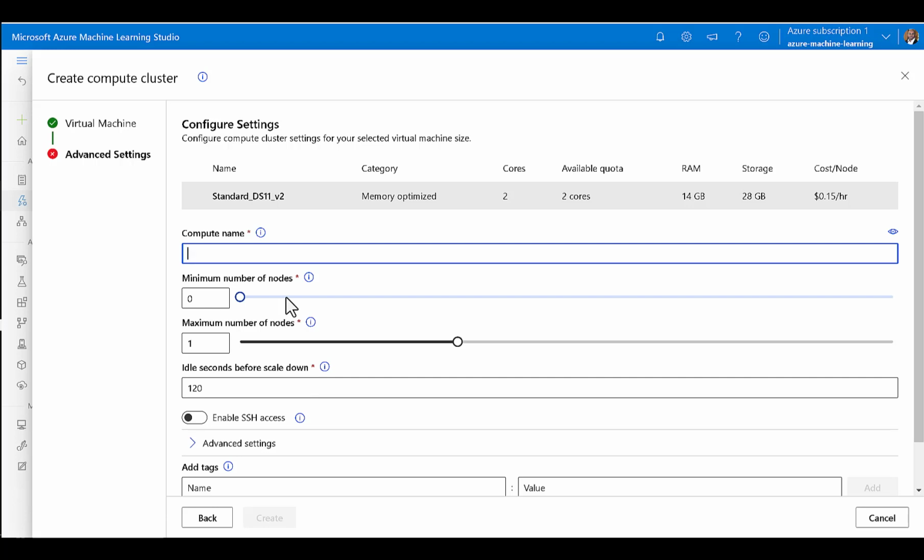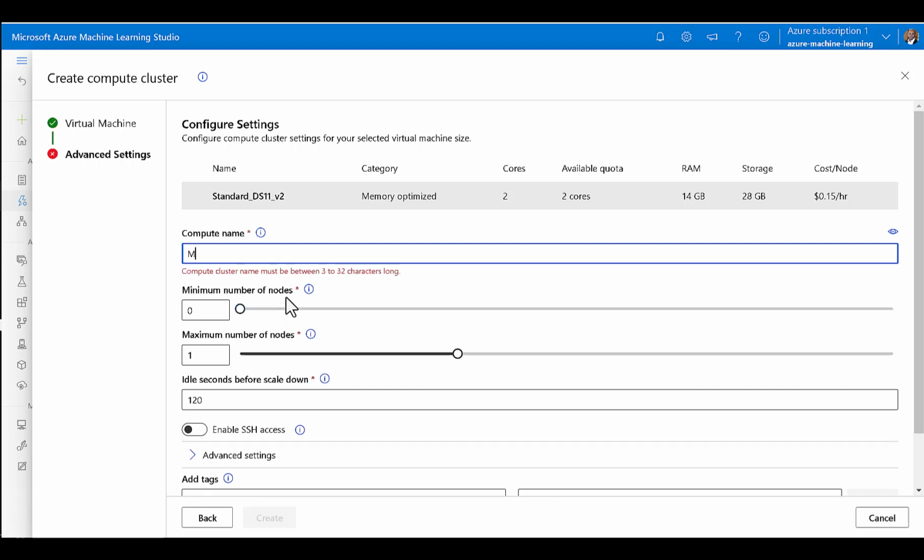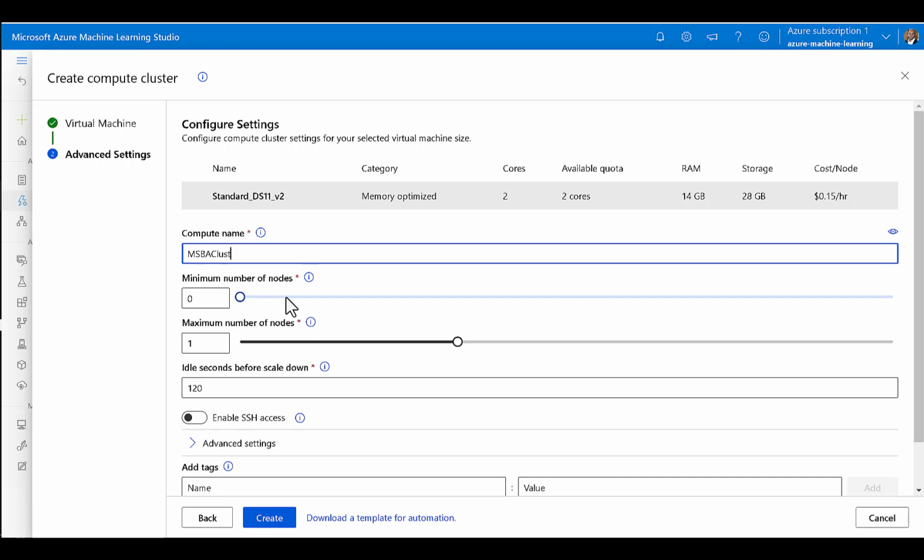You can see the cost that we're going to incur from this cluster. Name your cluster whichever name you want. I'm going to call this MSBA cluster test. You can select as many nodes as you want, but that might incur more cost. And once you're done, click on Create.